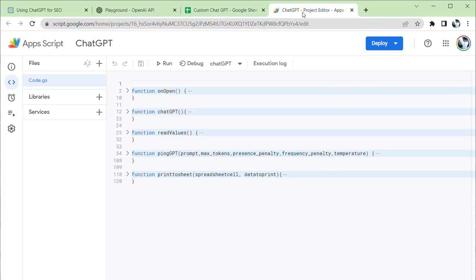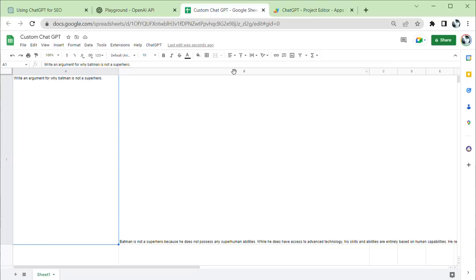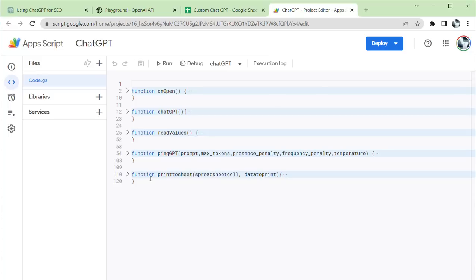and all this code will be in the description down below. But I'll show you the functions that we have here. So in order to access this, you're going to go here to Extensions, Apps Script. It'll bring up your little Apps Script for that spreadsheet, and then you can just drop different functions in there based on what you want to do.